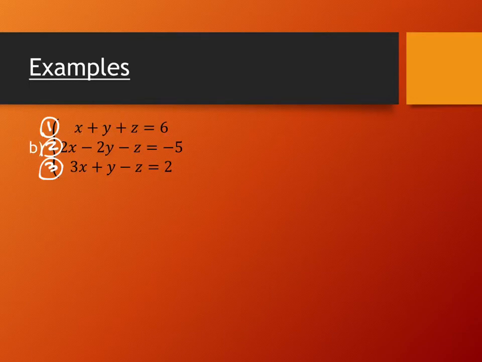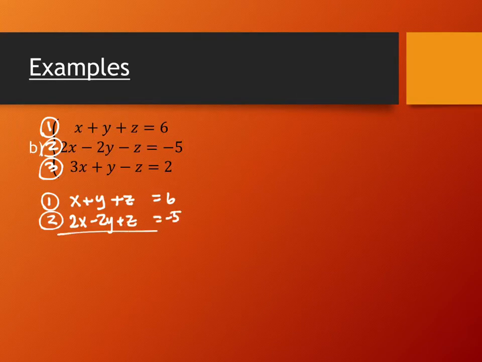In particular, if I take equations 1 and 2 and I add them together as is, what's going to happen? Yeah, the z is going to cancel itself out without me even having to do a lot. So yes, the z's cancel. X and 2x is 3x. Y and negative 2y is negative y. And then on the right-hand side, I have a 1. This will be equation number 4.